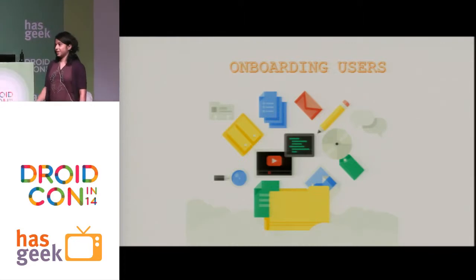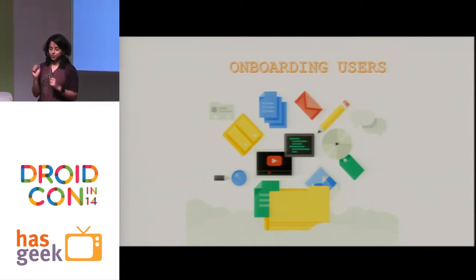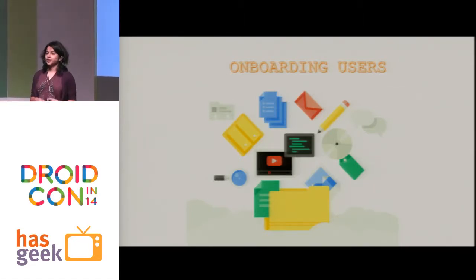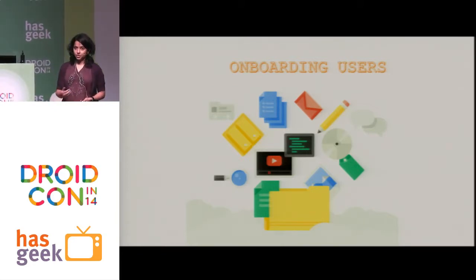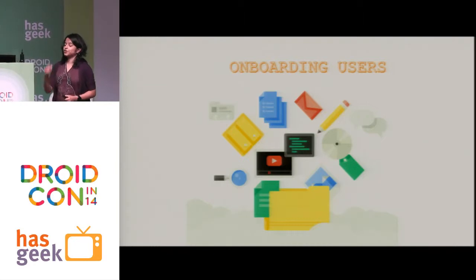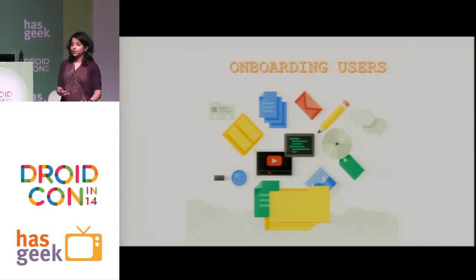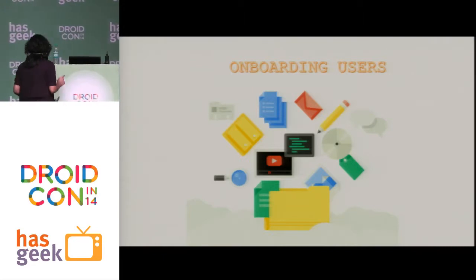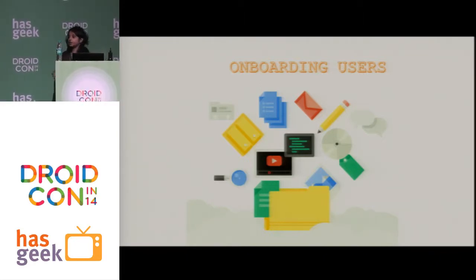Some of the best places to plug this in are error pages. For example, when you go on Gmail and try to create an ID and put your date of birth as 2030, it instantly asks 'are you from the future?' Or when you try to create an email ID with too many dots, it says 'we are good with punctuation, but user IDs won't work.' Error messages are just one kind of microcopy you can use. Flickr.com changes the language in which it says hello to you every time you log in — it's an instant connect, you learn how to say hello in a new language, and it's a small change you notice every day without causing disruption.